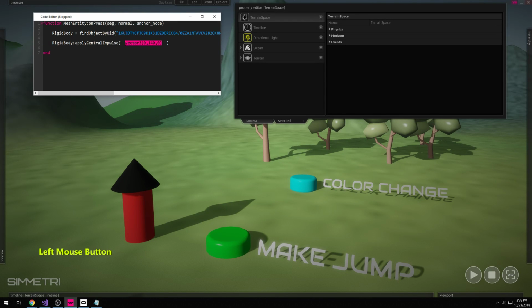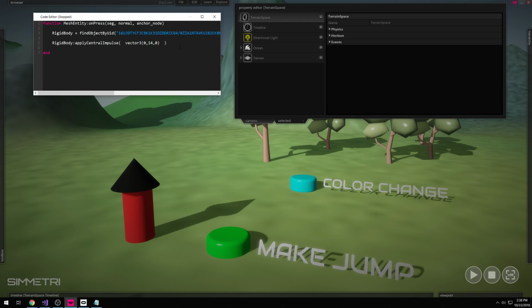The vector 3 is a type here in Symmetry, and the central impulse function wants it to be a vector 3. I love doing this simple function, or things like it, really quickly and tinkering around with these values. We'll leave this at 14.